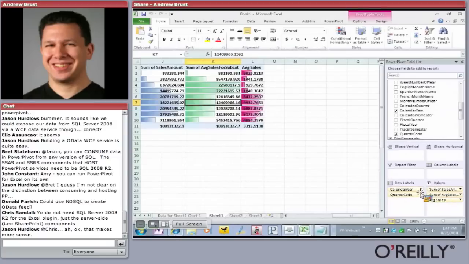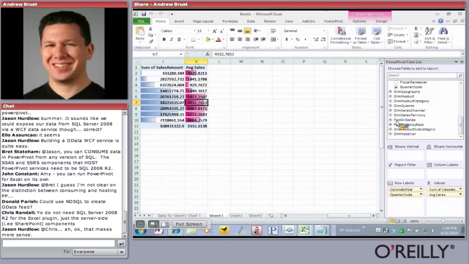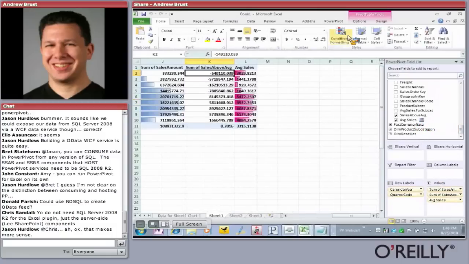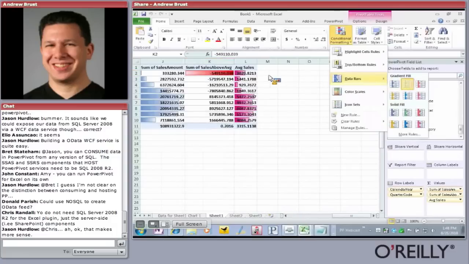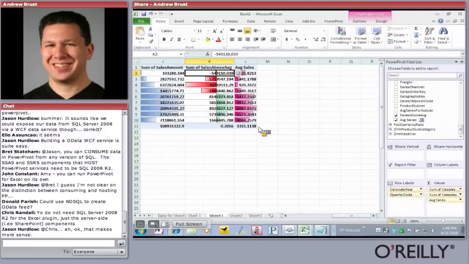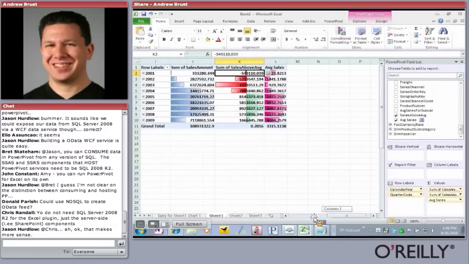So was it this one? Yeah, let's get rid of that, and then let's bring in sales above average. There we go. Those are the negative numbers I expected in there. And let's go ahead and put the data bar. So now you can see how negative numbers and positive numbers are both handled.